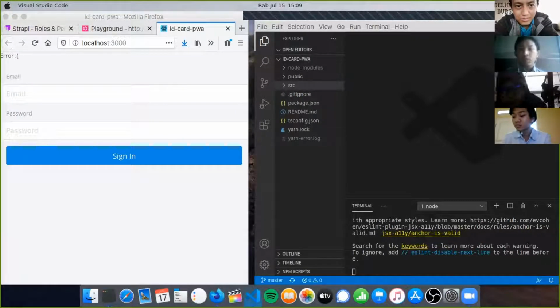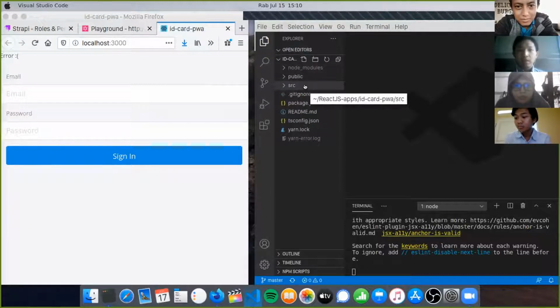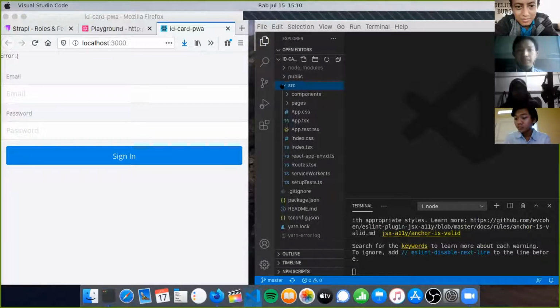So first, to explain the folder structure, I have node_modules which contains dependencies, public, src folders, and then some boilerplate.